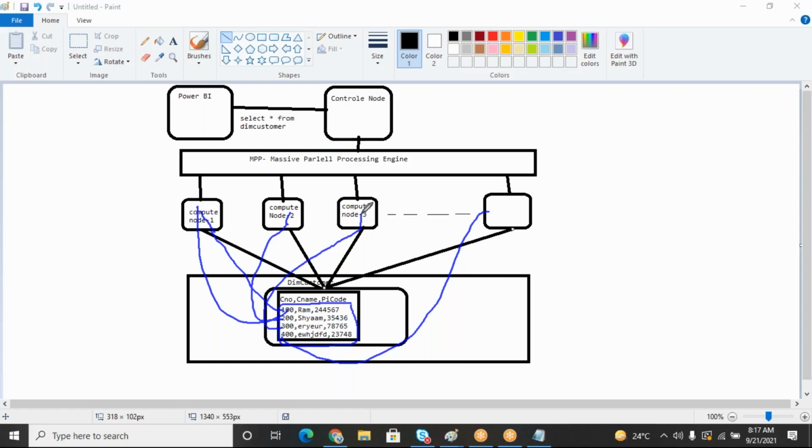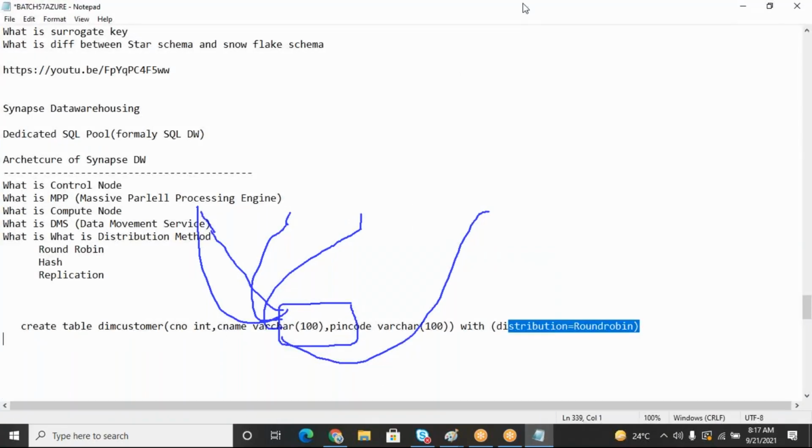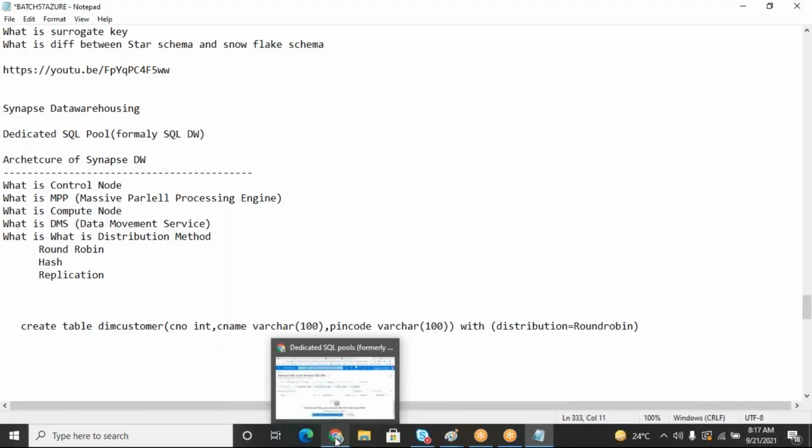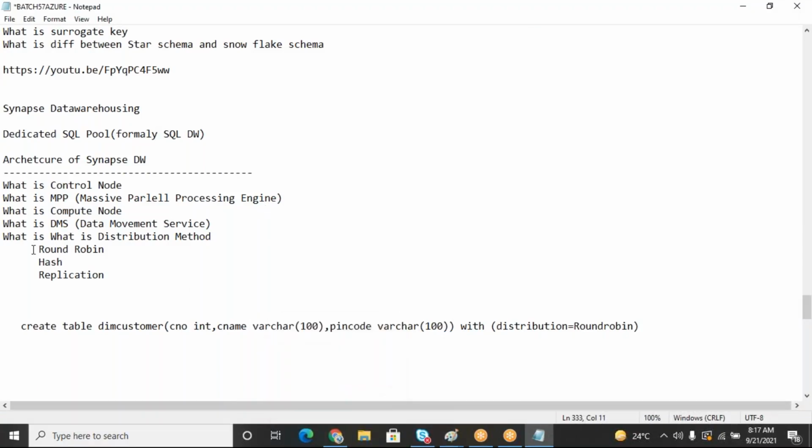The default distribution method on a table, if you are not specifying any distribution method, is round robin only. Out of 100 records, it will split them record by record, 1, 2, 3, 4, 5 until 60. Again it will start 61, 62, 63, 64 until 120. So this is how records will be distributed to multiple compute nodes.